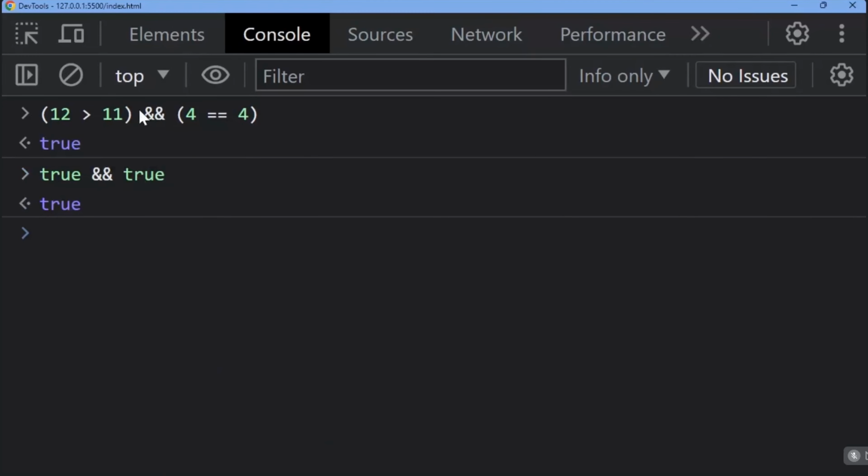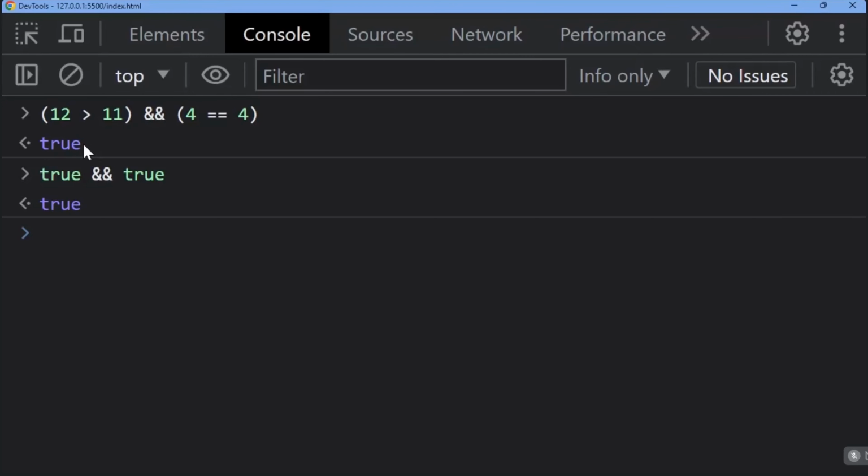and then true. This condition statement is similar to what we have written. This comparison operator returns true, and this comparison operator is also returning true, and the two comparison operator values are combined with the logical and operator to give the final result, which is still true.